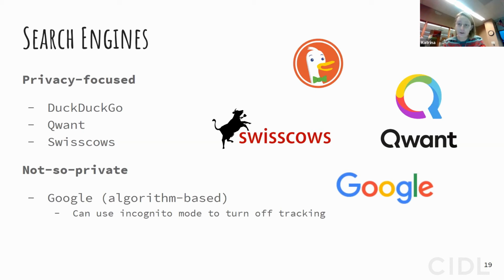Some privacy-focused search engines are ones that we listed above. They're a little funny named. You've got DuckDuckGo, you've got Qwant, you've got SwissCows. All of these are built with privacy in mind. You can put in your little search and it will give you results based on the words you enter in the box. It's not going to try to look at anything else. It's not going to try finding what you've looked up before. It's not going to look at your location.